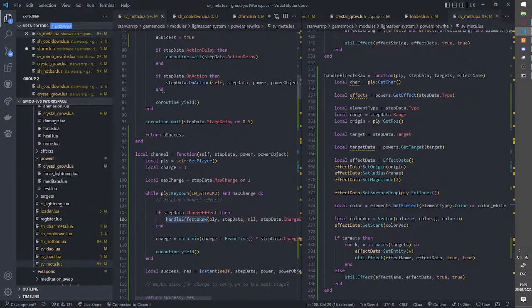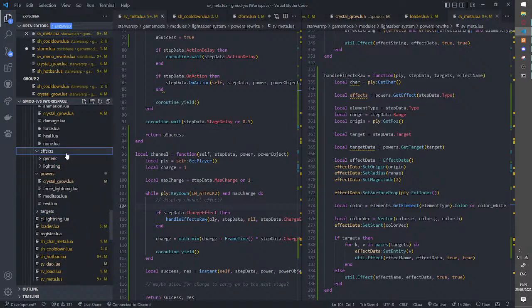So we handle the effects for, yeah, that's fine. So that should be it. So now we just need to make the power for it. We don't need to pay attention to these conventions and stuff, so it shouldn't be too bad. So yeah, let's go for this.